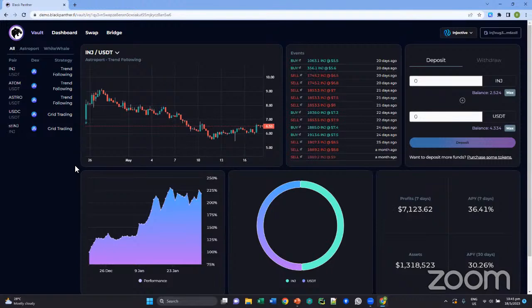Gotcha. Yeah, and the admin wallet should probably be a multi-sig backed up by hardware wallets, just to ensure that it won't get compromised. But trading wallets are at a higher risk because these are hot wallets and the seed will live on the server, so it's more exposed and more vulnerable. So it's quite important that we have these risk measures in place to ensure that our users' funds are safe.